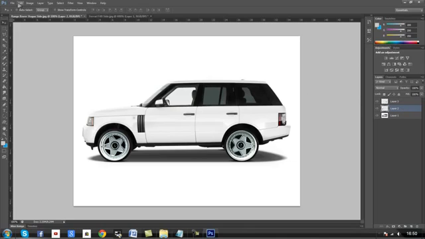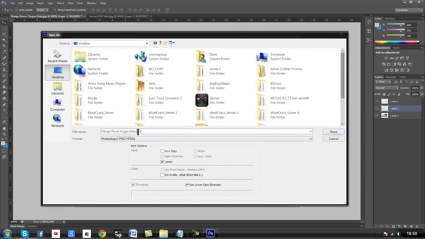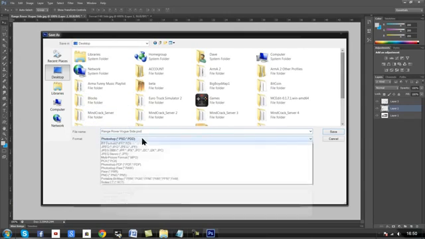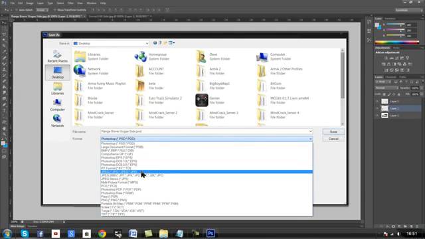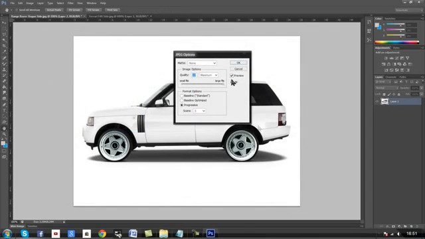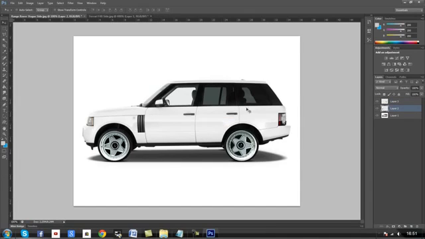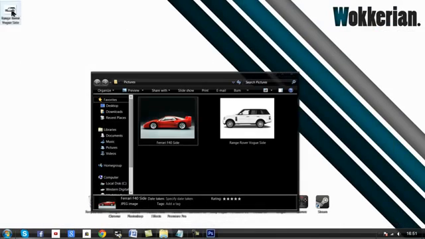Then if you want to save it like that, File, Save As. Now I'll just save it to my desktop. See, it always saves as a Photoshop file. So if you want it JPEG, which is a small size but high resolution, just click that, save it where you want, desktop, save. Now this is how you want the quality to be. As you drag this, it'll be a smaller size, but the quality will be less. As you drag it larger, the size of it will get larger and the quality will be better. So I always go for quality 12 if I can. Press OK and then minimize it. There you go, it's on the desktop as a JPEG.